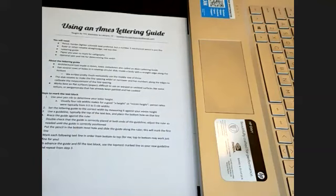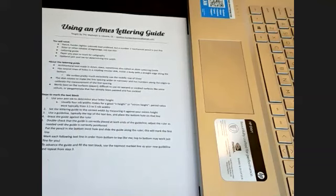Lettering guide. I've not taught this class before, but I've been using a lettering guide for years. It's a wonderful thing. It's a sanity saver. It makes your work look much, much, much nicer. If you don't have a lettering guide, you are slowing yourself down and potentially making your work look sloppy. A lettering guide is fantastic.